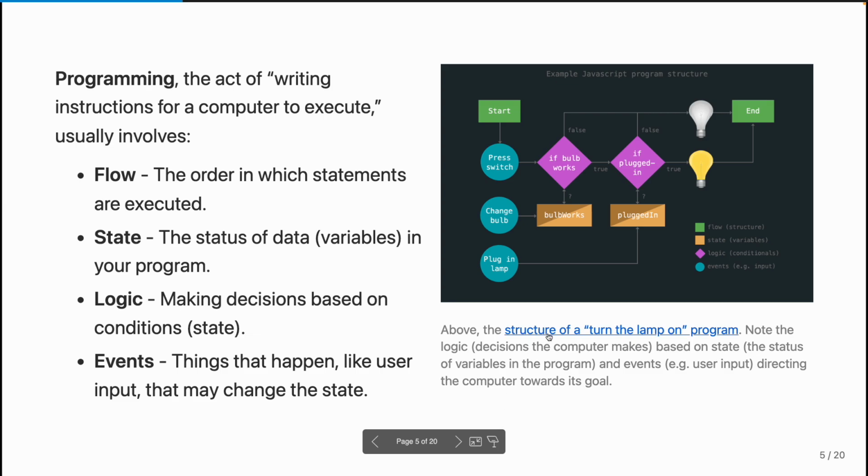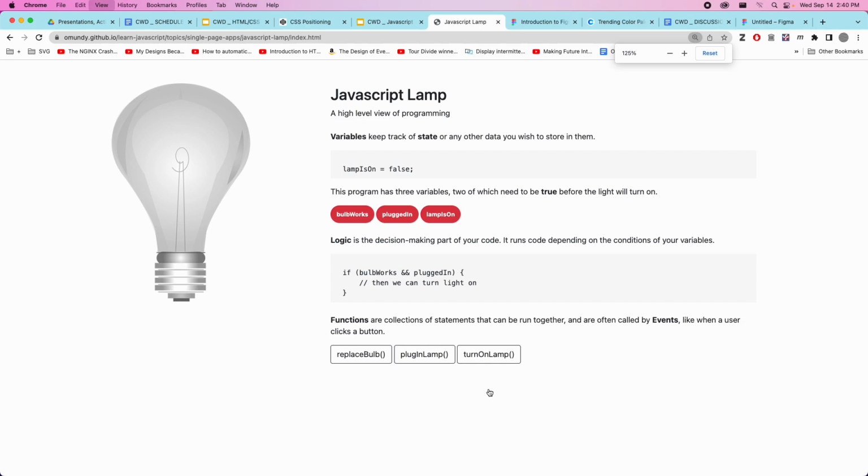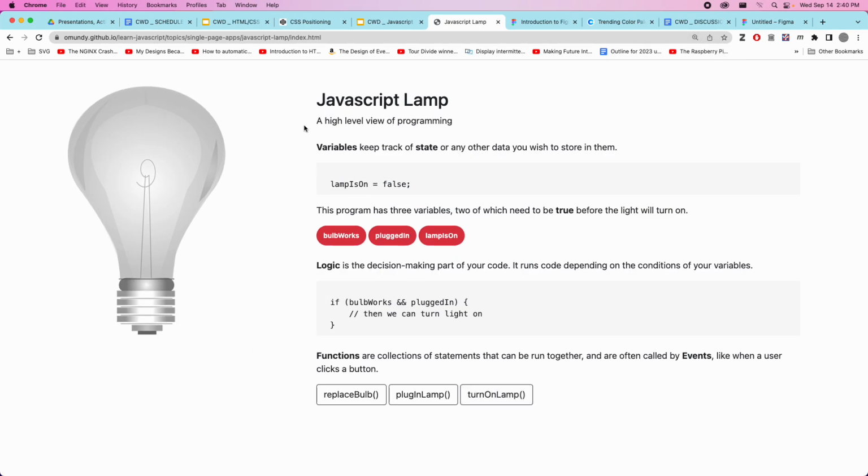And so if we look at this example, the how to turn a lamp on program, you can see that variables keep track of the state. Right now we have a variable called lamp is on, and it's set to false. This program has 3 variables, 2 of which need to be true before the light will turn on. So how do we look and see if it's true? How do we build decisions into our program? Logic.